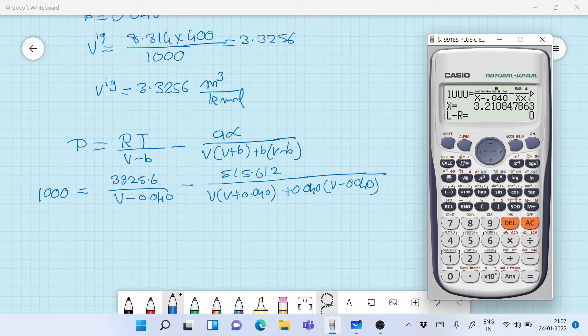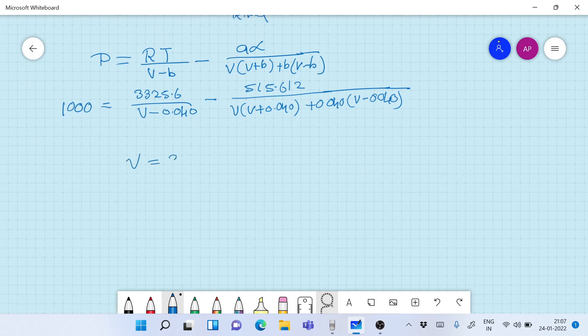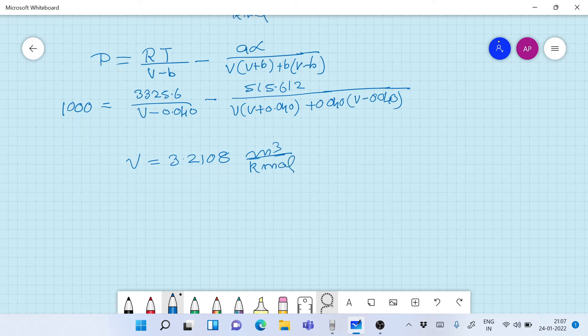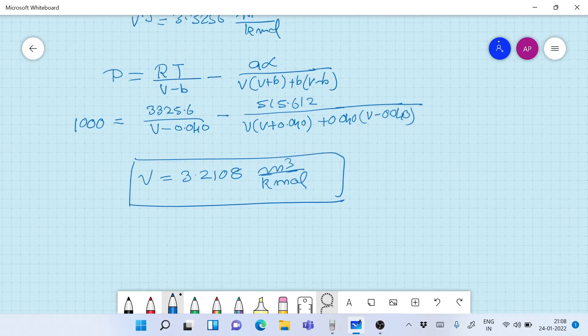And there we are. It's converged immediately. That's 3.21084. Let's do it once again. Shift solve. 3.21084. So we have the volume as 3.2108 meter cube per kilomole. That's the quickest way of getting the solution. And we have got our answer. This is very close to the ideal gas volume, and therefore we do know that yes, we are right. And the volume as you can see is lesser than the ideal gas volume. That is because the forces of attraction come into picture here. So therefore the volume is not as high as the ideal gas volume.